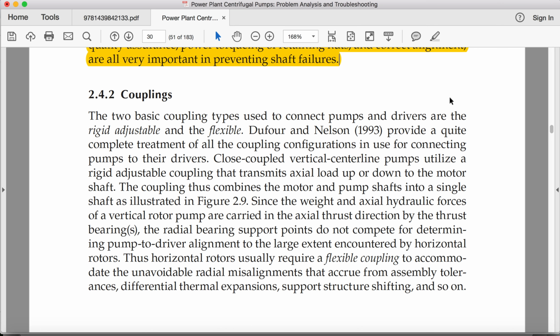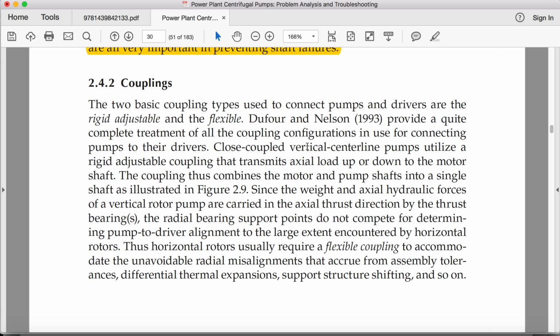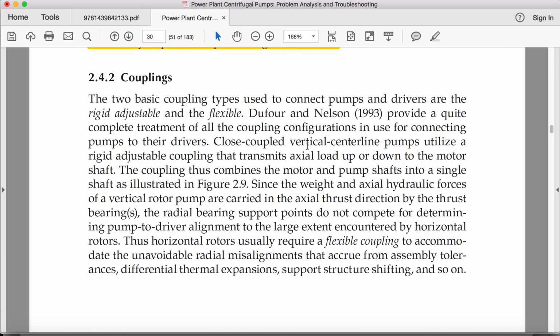Coupling. The two basic coupling types used to connect pumps and drivers are the rigid, adjustable, and flexible. Provide a quite complete treatment of all the coupling configurations in use for connecting pumps to their drivers. Close-coupled vertical centerline pumps utilize a rigid, adjustable coupling that transmits axial load up or down to the motor shaft. The coupling thus combines the motor and pump shaft into a single shaft.